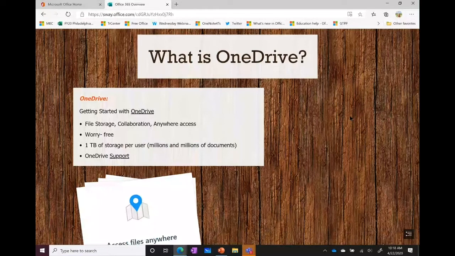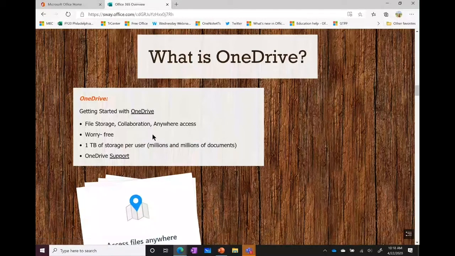And then, of course, as with everything in Office 365, there's anywhere access. So this is really the big mindset around it: I can access Office 365 and all of those apps from anywhere with an internet connection, from my phone, my tablet, my desktop, wherever I need to. And this is the same with OneDrive.